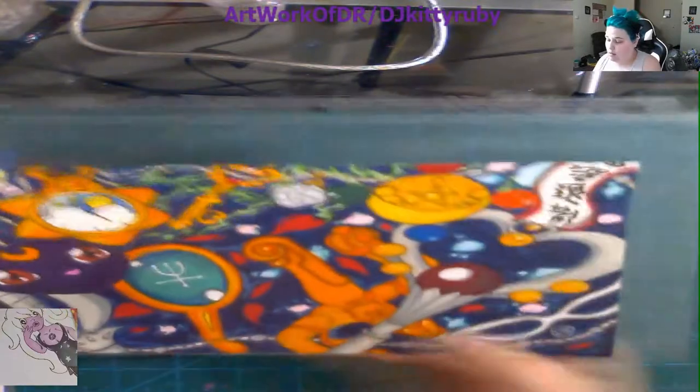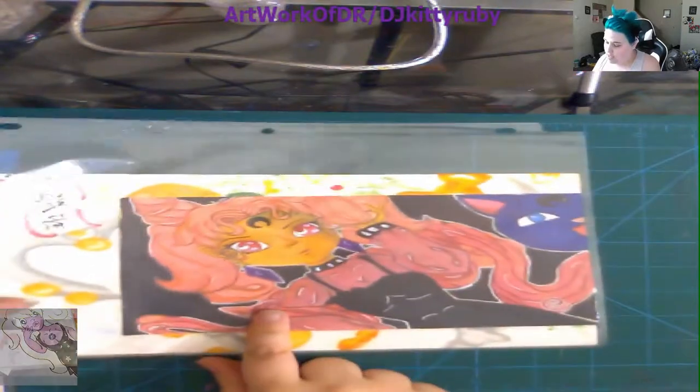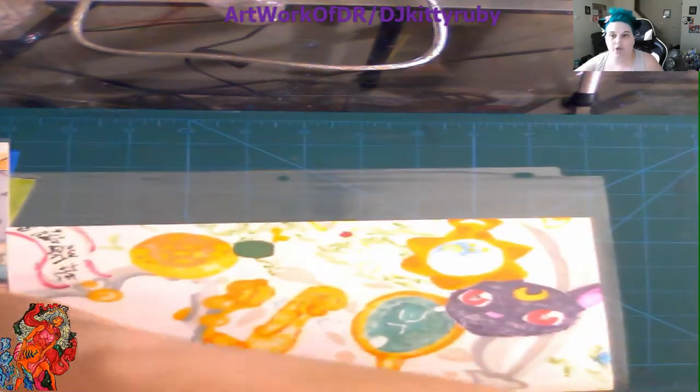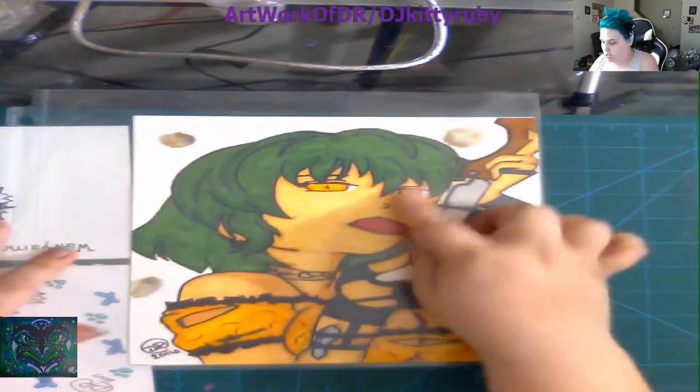This is a completely marker one, and it's done on the Canson mixed media. This is another completely saturated marker piece done on that really cheap paper. And like I said, there's not really a waxy buildup until you put colored pencil down. I guess what I'm saying is, you can get good results with other kinds of paper, and it's not as blotchy. This one's a little blotchy due to the fact that I didn't use the proper markers, and the markers I had were dying.